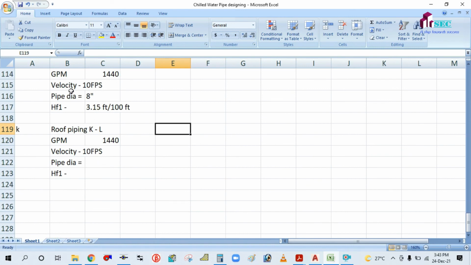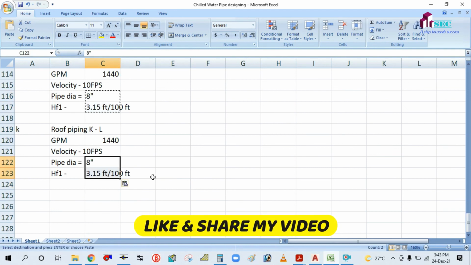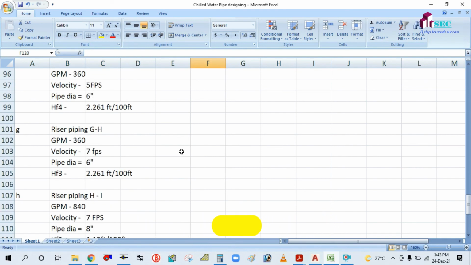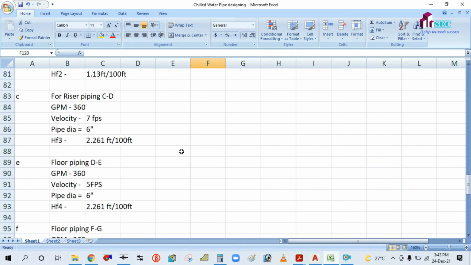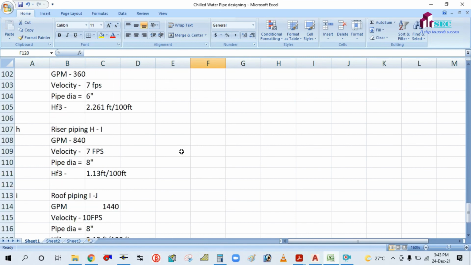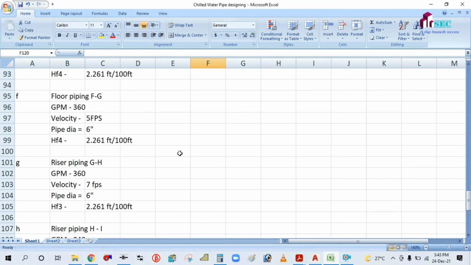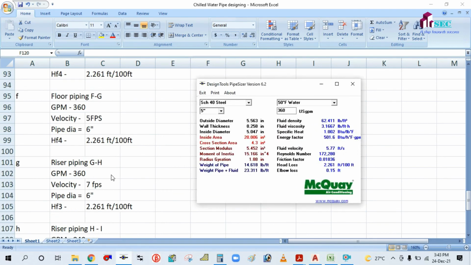Then what will be the pipe size? It will be the same, because the velocity and GPM is same. So this is how we calculate this pipe sizing, and how we design the chill water pipe size using Mcquay pipe sizer program in the actual practice.